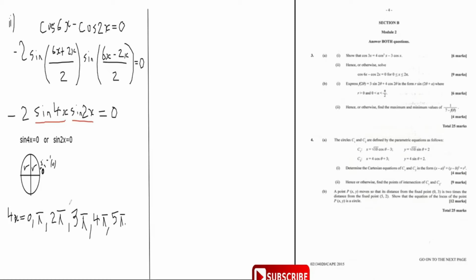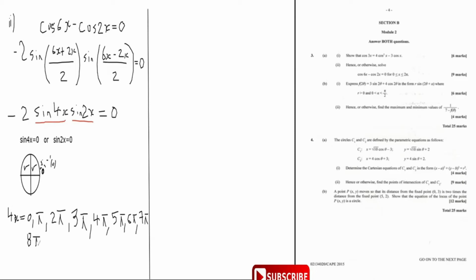Let's go around the circle four times now. Going around the circle the fourth time, we're going to get 4 pi plus 2 pi is 6 pi, and then 5 pi plus 2 pi is 7 pi. All right. And let's go around the circle one last time, a fifth time. Going around the circle one last time, what we're going to get is 6 pi plus 2 pi is 8 pi.